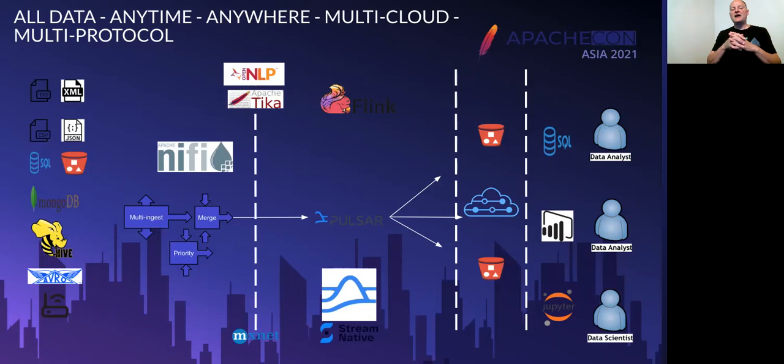But if I want a universal way to grab almost any data type, even if it's binary, even if it's data I may not fully understand, NiFi is the tool to easily grab from hundreds of different sources, ingest them, merge them, validate them, maybe convert types, maybe do some simple SQL, again with Calcite, get it in the format we need, push it along as an event into Pulsar or Kafka.